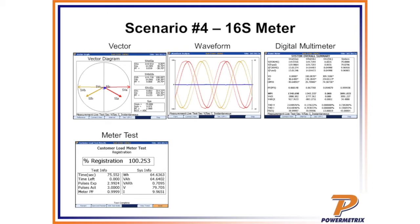So here's some of our clues that we're seeing. So again, it's 4-wire delta. You got a high leg 208, right? So that's what the deltas are typically used for. In our building, we actually have a 4-wire delta service here, and we got a high leg we used on some old motors that we had back in the day, and that was the reason why we had it. But in this case, similar situation, 16S meter.